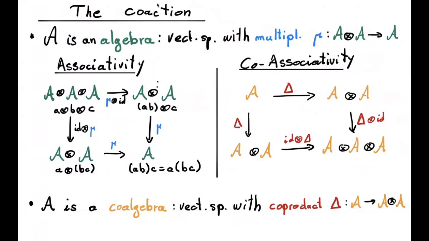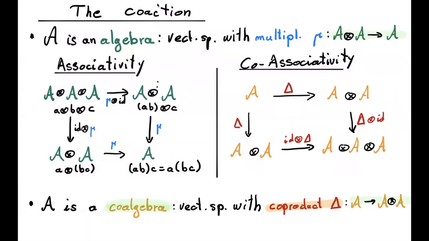Now, it's useful, or it will be important, also to talk about what's called co-algebra. Whenever you see words starting with co in algebra, it means that everything goes in the opposite direction. So in algebra, we take a pair and we turn it into one object. In co-algebra, we take one object and we turn it into a pair or a sum of pairs. This operation we call the co-product.